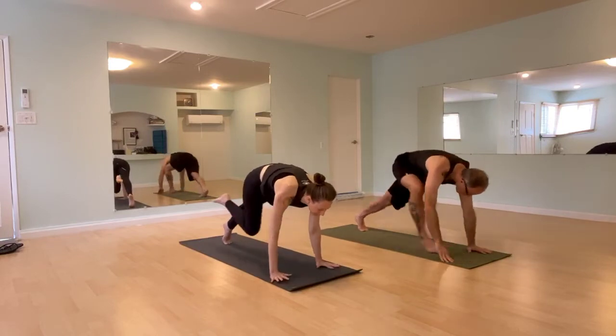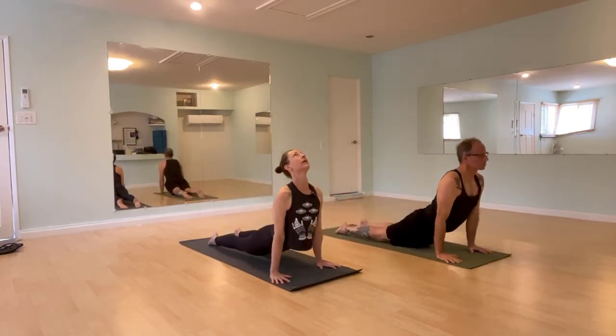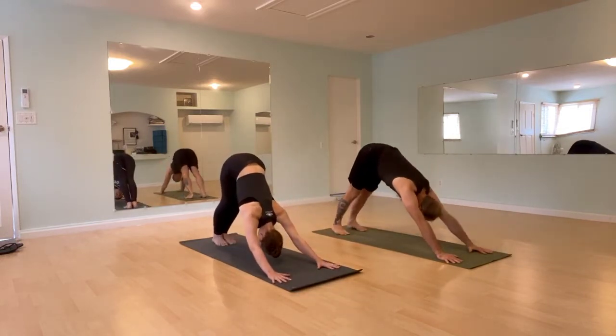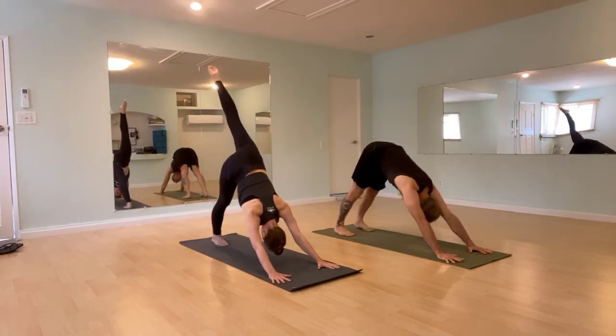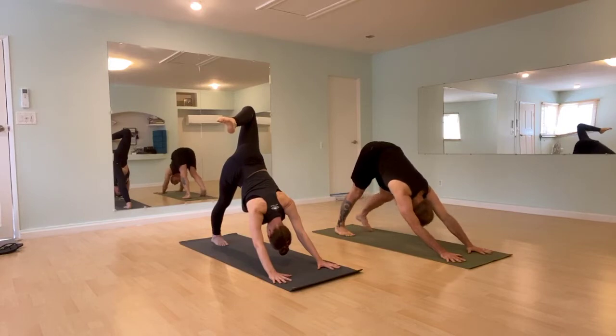Step to plank. Maybe you hover your right toes. Exhale. Inhale, up dog. Exhale, downward facing dog. Inhale, left leg high, bend the knee, open the hip. Take a moment here, press the chest back.